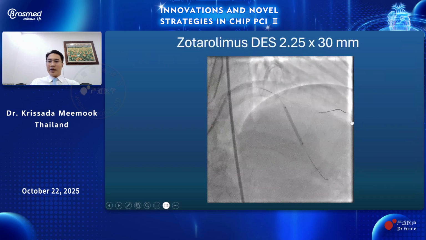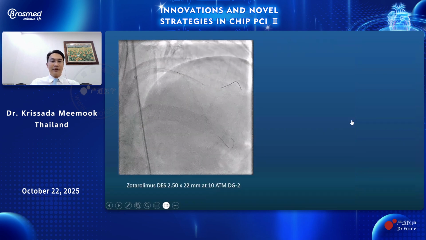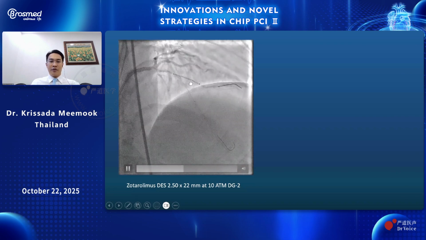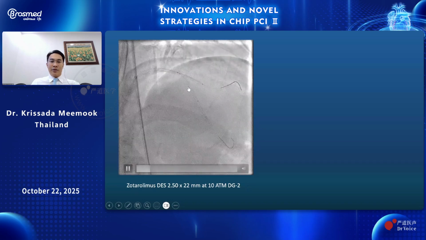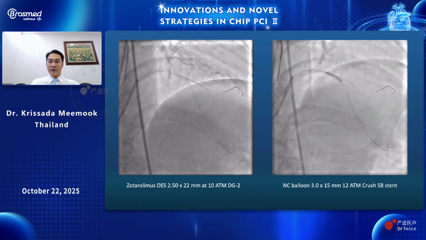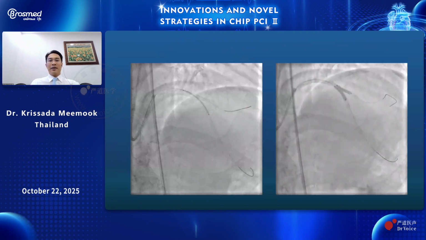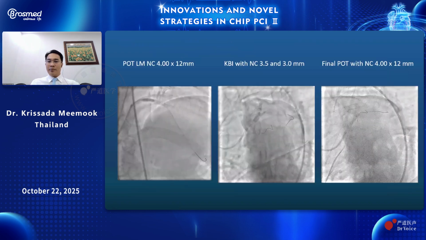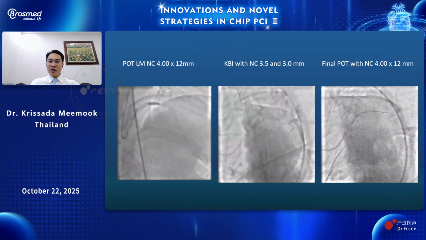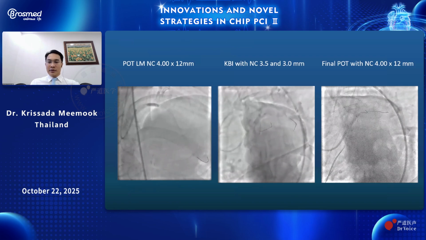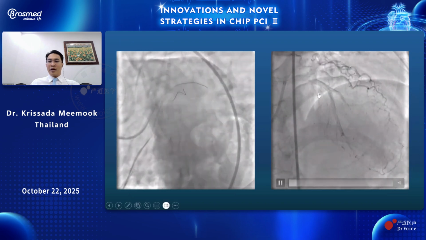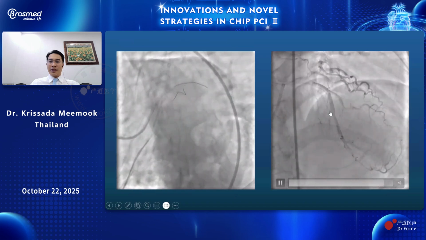So finally, we put the stent to the mid LAD, and because of the big hematoma propagating into the big diagonal, we don't want to lose the big diagonal, so we need to do the bifurcation stenting right here. We do the DK crush technique. This is the DK crush technique at the mid area, and we finally put the 4th stent from the left main crossover to the proximal area with the kissing balloon. This is the final result after the post stent.